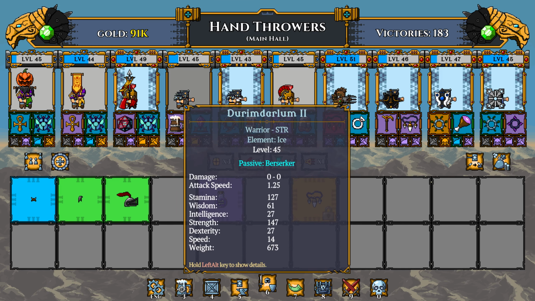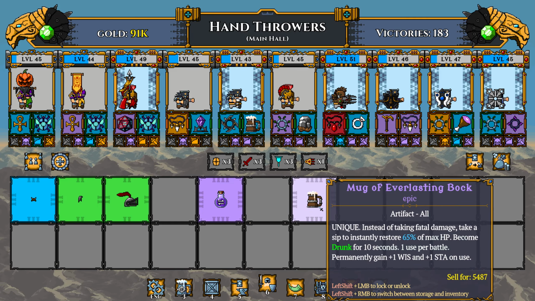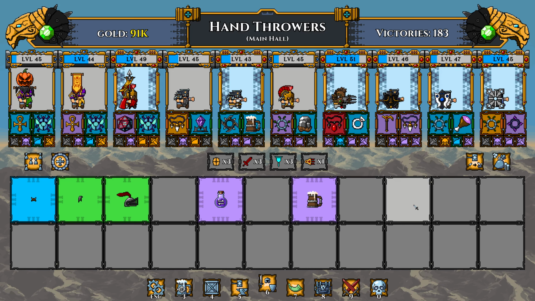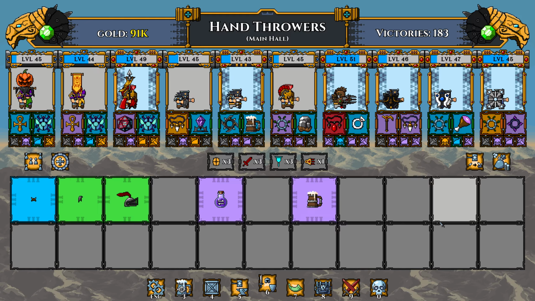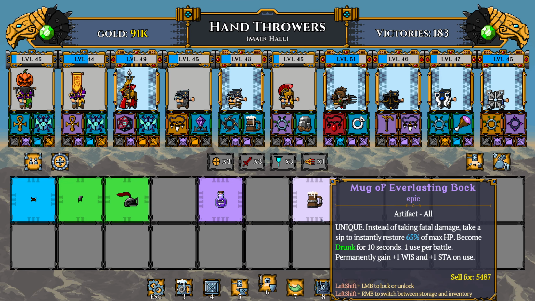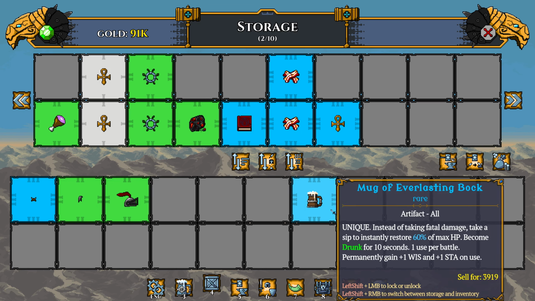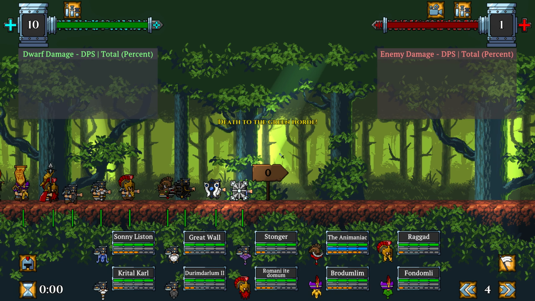That kind of keeps you alive, but bugger it. Let's throw this in. Does anyone else want this Mug of Everlasting Bock? No, that's better, actually. This is probably going to be a better swap there. We'll keep that on for the damage. I'll give you an upgrade. Alright, let's throw this in here. Let's see what a spider does.